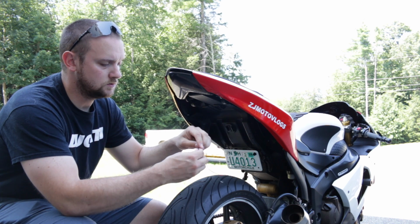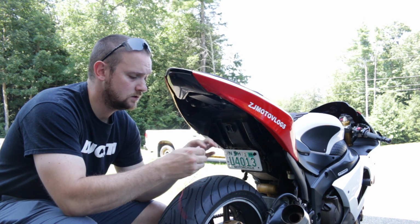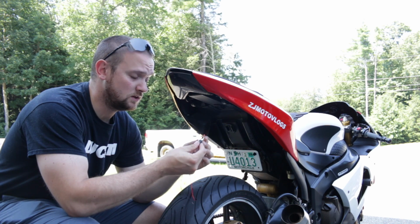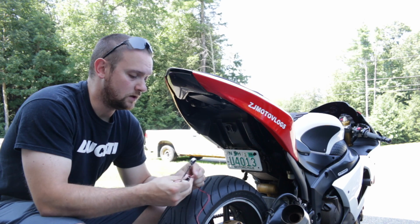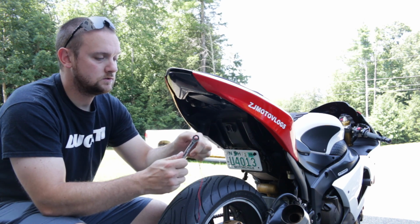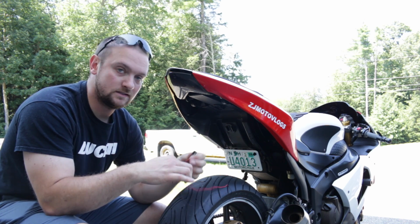and then you adjust exactly where you want these little LEDs to point onto the license plate, and then you tighten it down. It's as simple as that. I'm pretty sure they typically all come with a 10mm nut, so really the only tool you're going to need is this guy right here. I'm going to fit them on there so I can weed this through, because I have the ratchet style wrench, so I can tighten it down without having to constantly adjust the wrench.